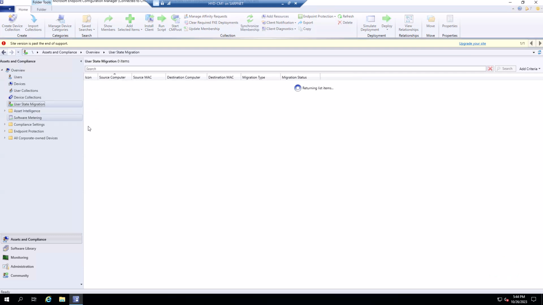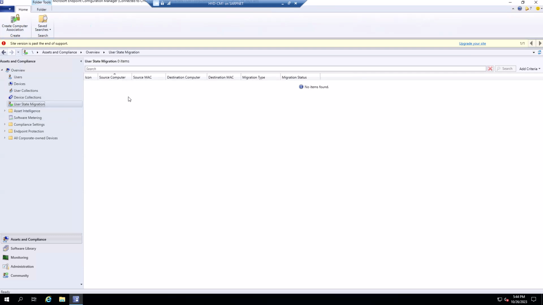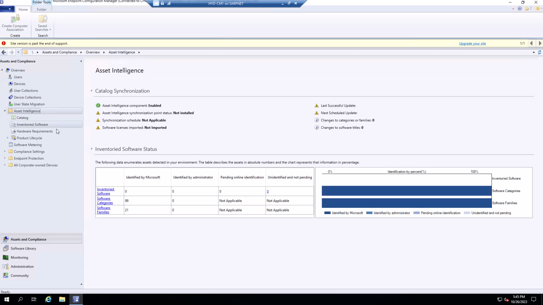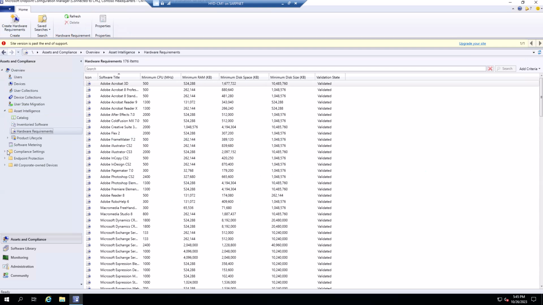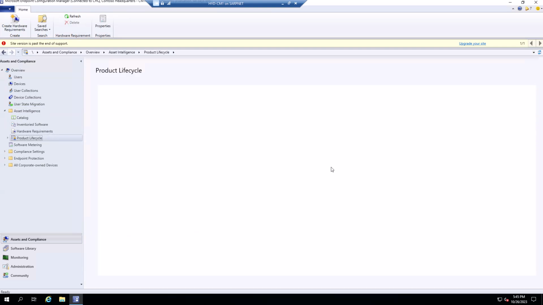So, user migration: if you're migrating your domain, know that you have settings for that. Asset intelligence gives you the kind of assets you have, your hardware requirements and everything, and the product life cycle.